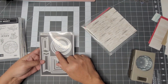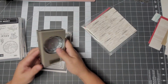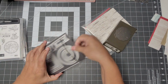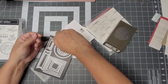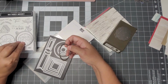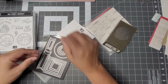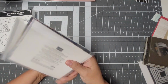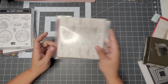I'm using the Stylish Shape dies. For one card, I punched out the top layer with the decorative circle punch. For two of the cards, including the one I'm demonstrating today, I used the largest and the third largest to cut out the shape, the actual image here. Then I inlaid these and cut a border to go on top for two of the cards. And then I used the beautiful One Horse Open Sleigh Designer Series Paper. So let's get started.